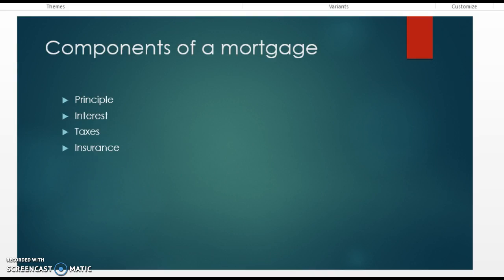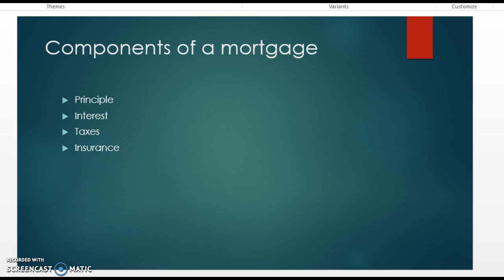So let me go ahead and explain the different components of a mortgage. A lot of times people are surprised at the payment amount of their mortgage because they think, well, okay, the house costs $150,000 and I'm going to pay on it for 30 years. So if I divide that by 30, then that's my payment. No, there's a lot more involved in the cost of the monthly payment of your mortgage besides just the actual price of the house. The actual purchase price of the home is your principal. So that's the principal that you have borrowed. That's the amount you've actually borrowed from the bank, the original amount that you owed.